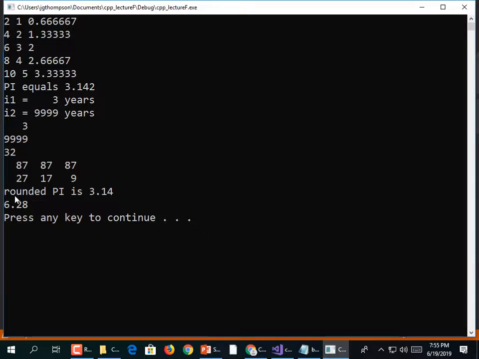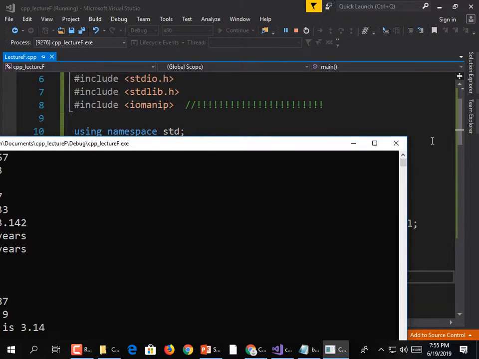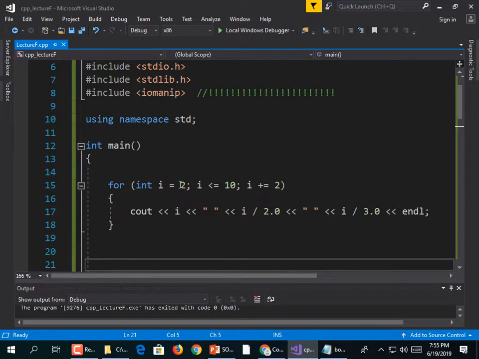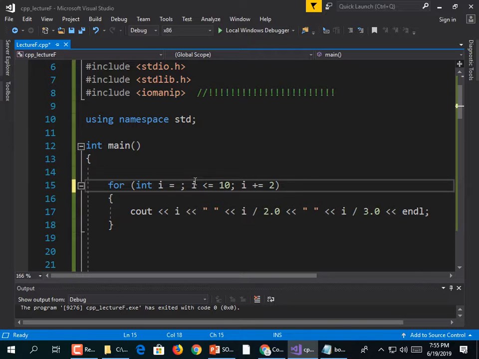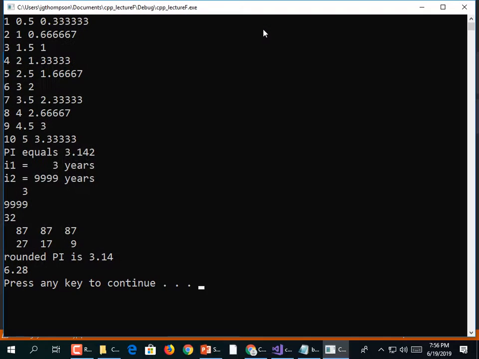Right? Here it is. Here's my table. 2, 4, 6. I'm tired of it counting by 2s. I'm going to make my table count by 1 instead. So I'm going to modify my for loop to start with i equal to 1, keep going while i is less than 10, and instead of adding 2 each time, I just want to add 1 each time. So make it i++. All right. See, looks tacky. Hard to read.